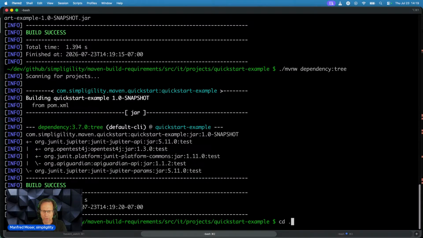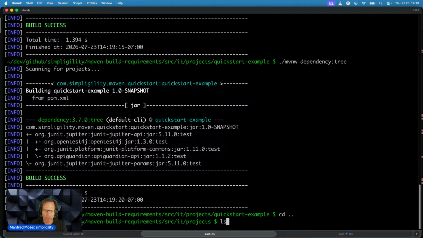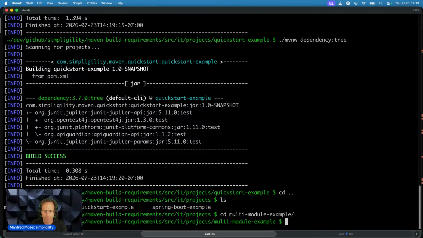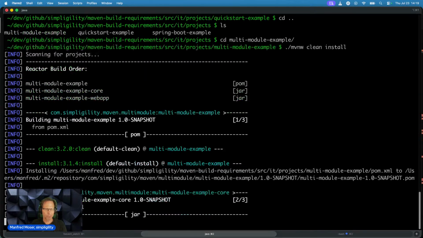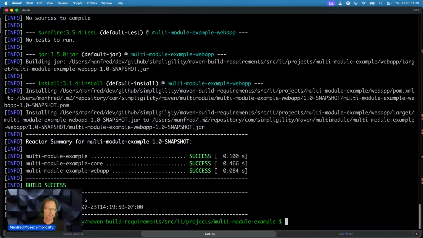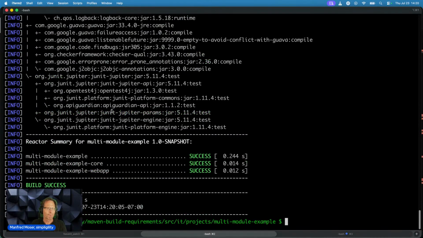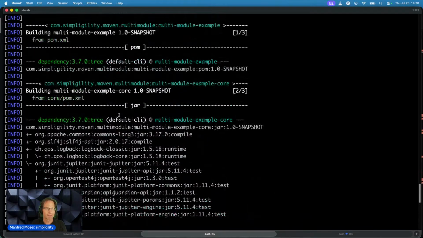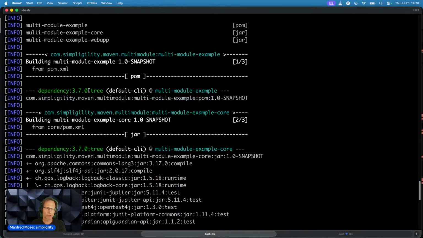Next, a similar example that's a bit more complicated: I have another one that's a multi-module example. If I do the same thing here and build that one, you see this is 3 separate modules. If you do the dependency tree on that, you see this is more complicated, but still not crazy. It's because it's a multi-module project: the Maven dependency plugin invokes each dependency tree analysis in that separate module.